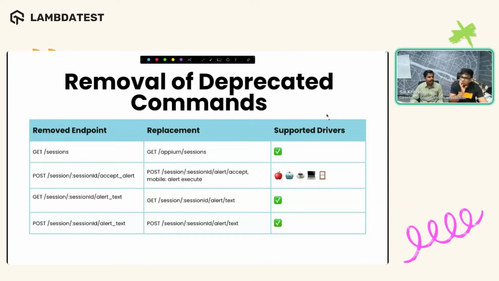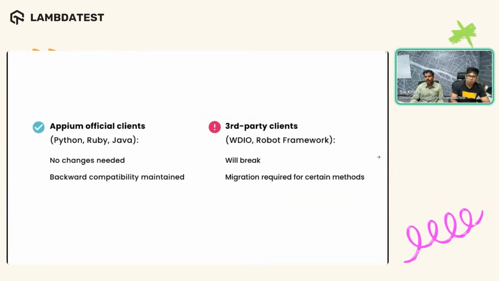Yeah, makes sense. Because behind the scenes, the Appium Java client uses fallback mechanisms to handle these kinds of things internally. So when I don't need to worry about it, why do I need to be aware of this? Yes, you need to be aware of this, because let's say you are not using the official bindings of Appium. You might be using something that is not the official clients of Appium. Let's say you are using the Java client, you don't need to be worried much. That could be one or two commands, but nothing that you need to be worried about in terms of the commands or methods that you are using from the Java client. There's no change required.